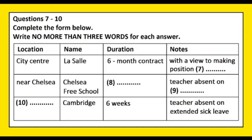Well, this contract is for 1 year, which is a lot better, looking at it from a short-term job security perspective, than the first role I mentioned. But you also have to realise that you are a temporary replacement for a female teacher who has taken maternity leave. There is no prospect of the position being made permanent. I see. I have one other vacancy at the minute, though I doubt you'll find it quite so appealing. It's situated in rural Cambridgeshire. I'll spell that just in case you want to take it down.